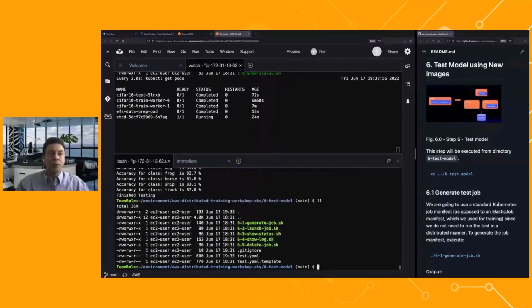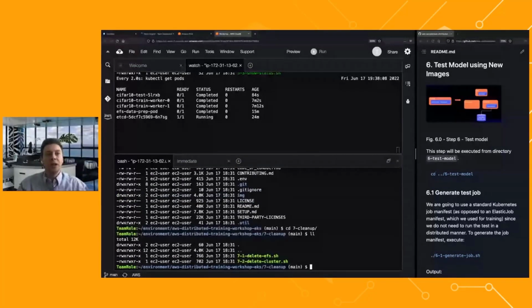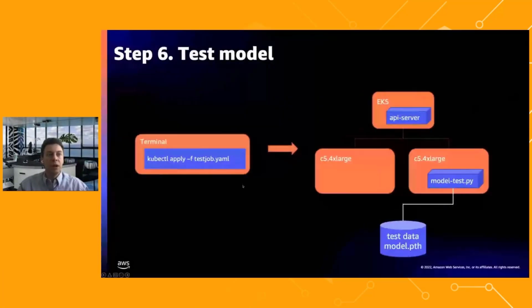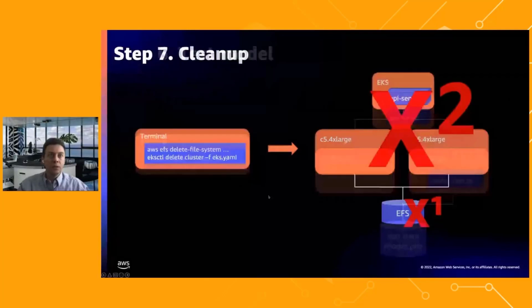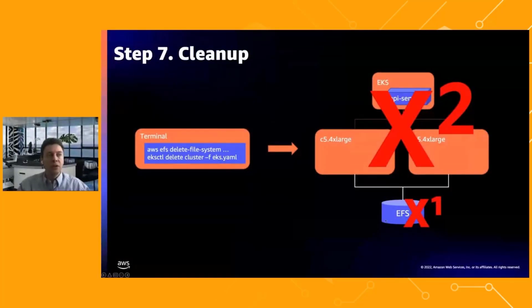I want to point out that we have an extra step for cleanup if you wanted to decommission all of the infrastructure that we created so far. That is done in two steps. First, we would destroy the shared EFS file system.